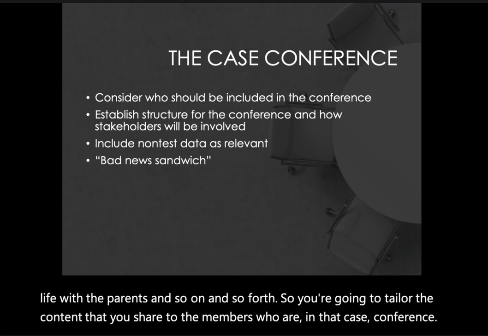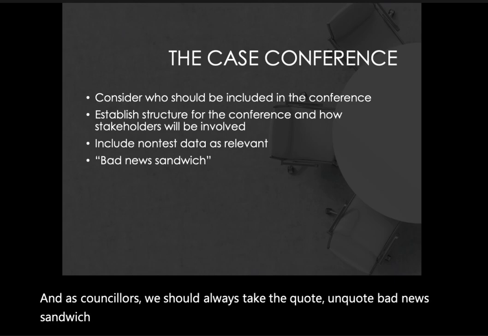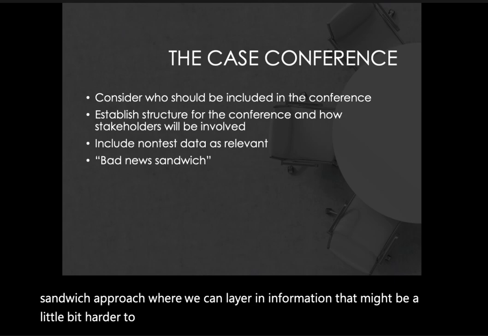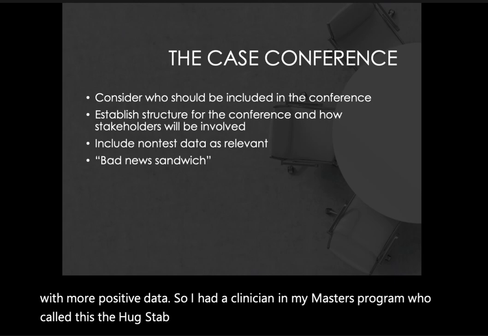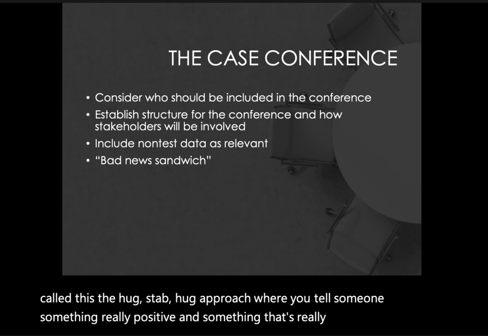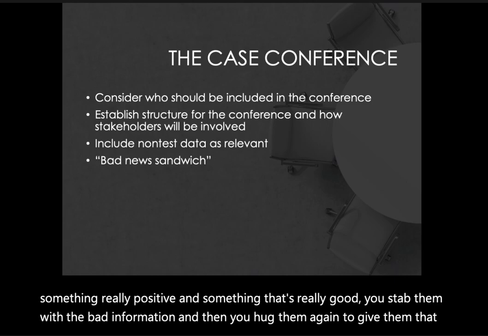And as counselors, we should always take the quote unquote bad news sandwich approach, where we can layer information that might be a little harder to understand or a little more objectionable with more positive data. I had a clinician in my master's program who called this the hug, stab, hug approach, where you tell someone something really positive, you stab them with the bad information, and then you hug them again to give them that warmth of what's going well.